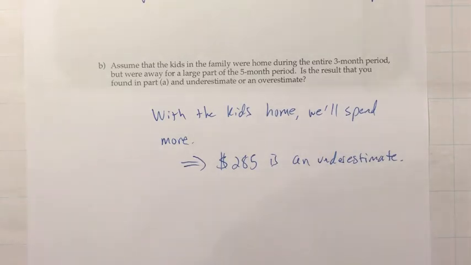But then again, maybe they'll be eating all of our food. So this is what I think they expect us to be thinking about, that since the kids are home, there'll be more food that we need to be eating. So we'll have to spend more than we had estimated.